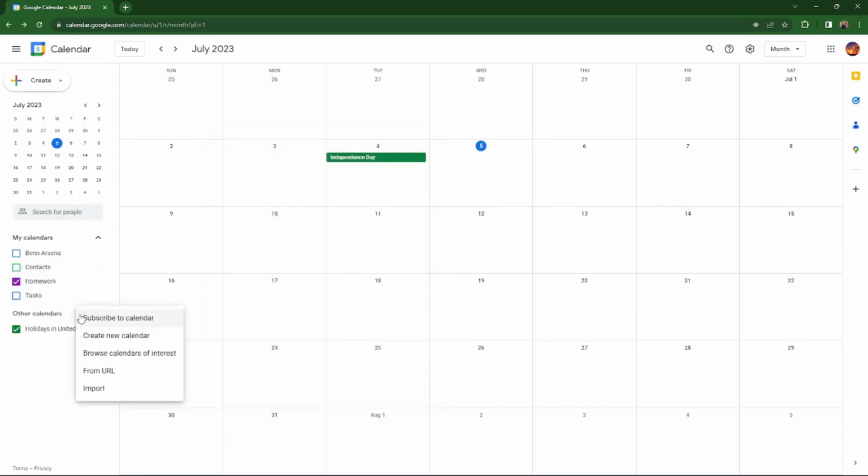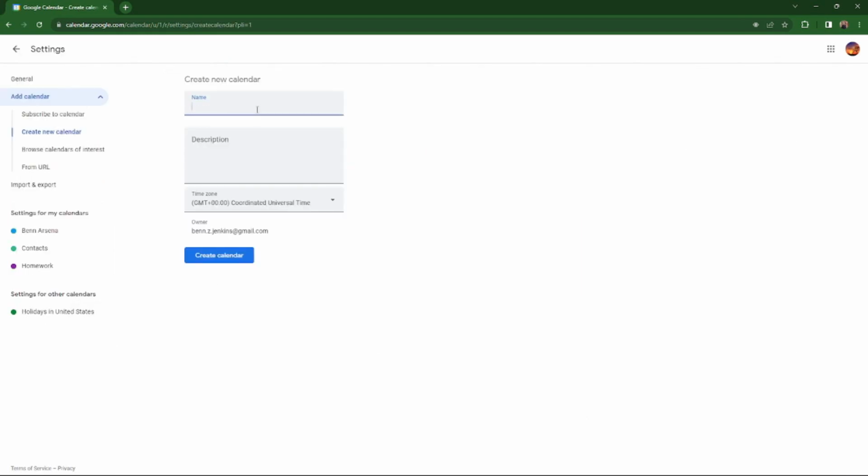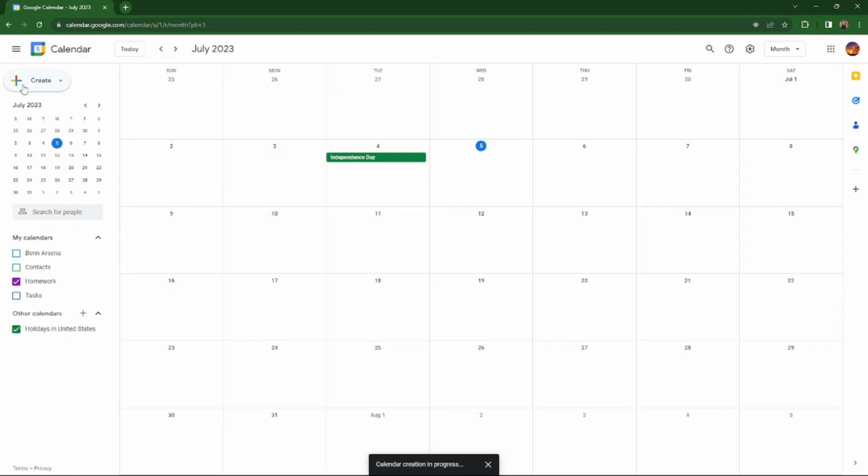So let's add another calendar so we can show how we can differentiate between two different schedules. So let's say I have a work schedule, right? Papa Pizzeria. I'm a working student and I want to make a calendar for both my work and my, wait, it's not done yet. For my work and my schoolwork.